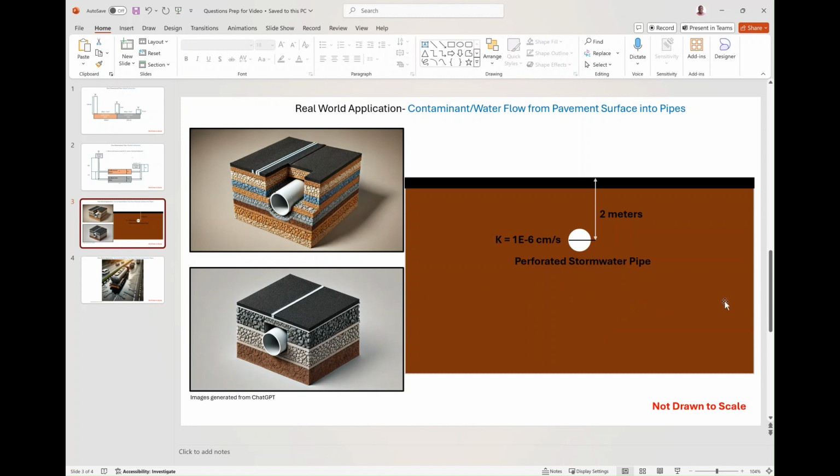But it's usually better to simulate a bigger domain. So I'll be simulating a bigger domain. I'll be adding 48 to this 2 meters, which is going to be about 50 meters deep. Then I'm going to do at least 2 times 50, which is 100. So we're having 100 to this side and 100 to this side. So we're having 200 by 50.